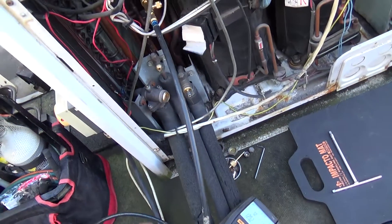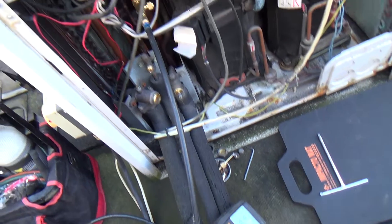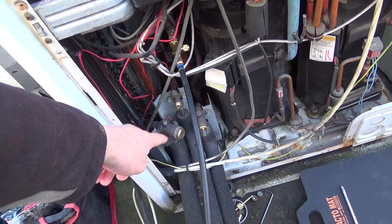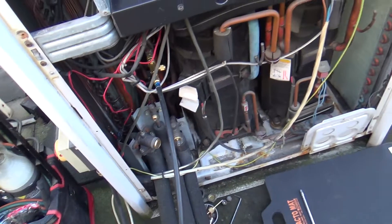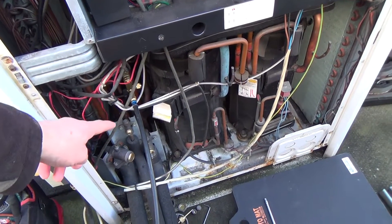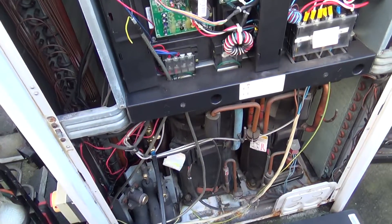They're pumping the gas out into the pipework. You can pump them out on heating mode, where you shut the liquid and the suction off and leave the hot gas open, then pump it out of the hot gas. The pipework is safe, covering all the gas out, and then we just suck a little bit of the stick in there, dump it in the suction, and we can get the compressor took off.